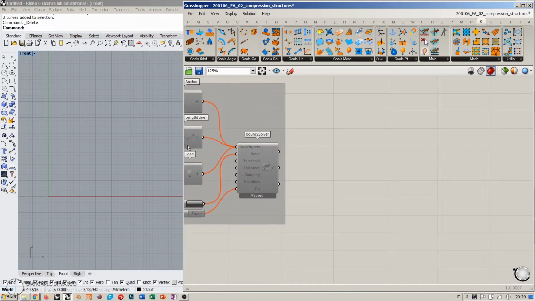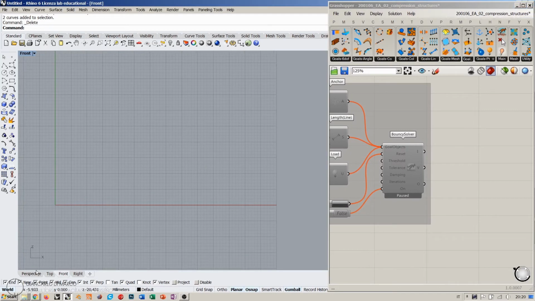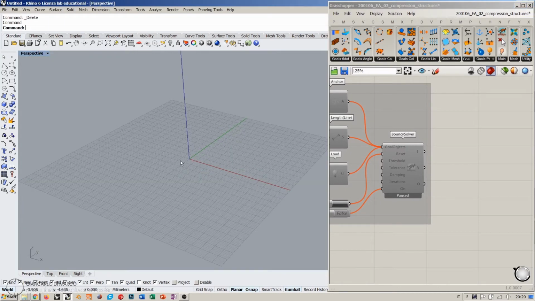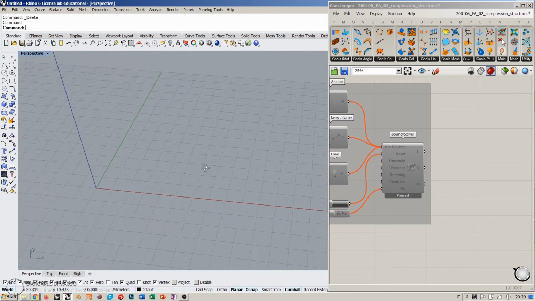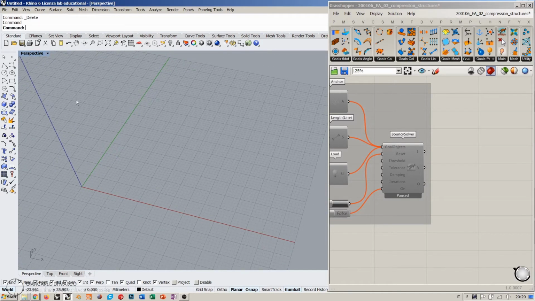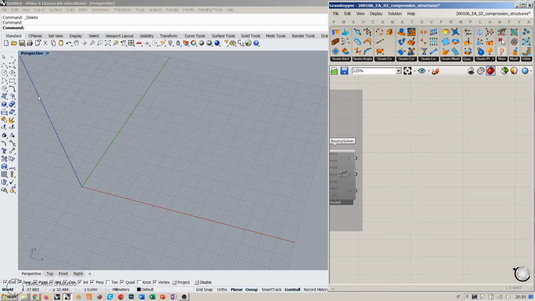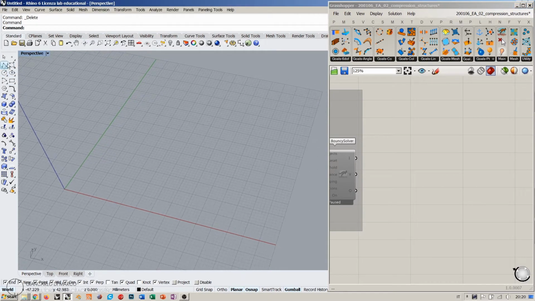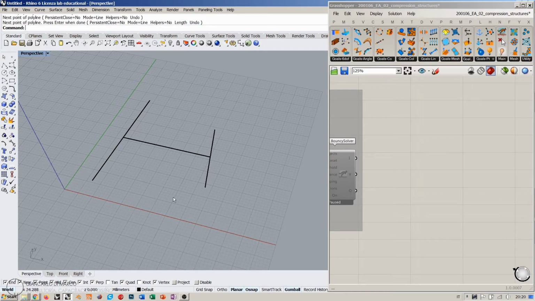Okay, so what I'm going to do now is create a different system made up of linear segments. I'm going to draw here in Rhino a set of lines like this and this, and from midpoint to midpoint.